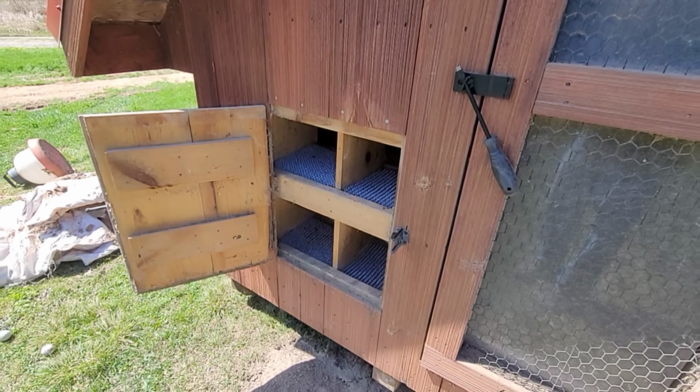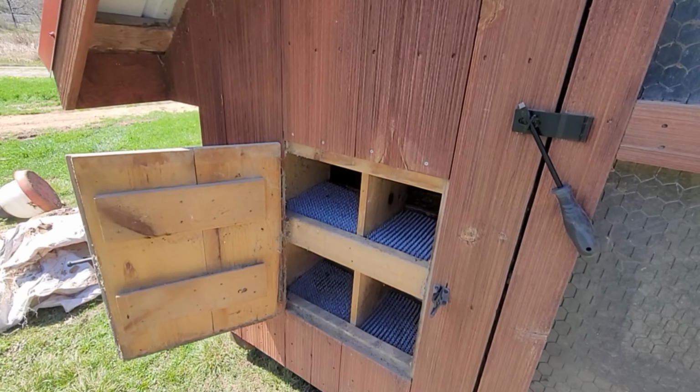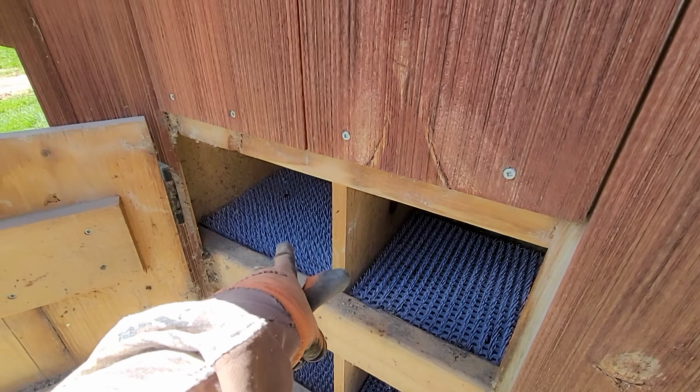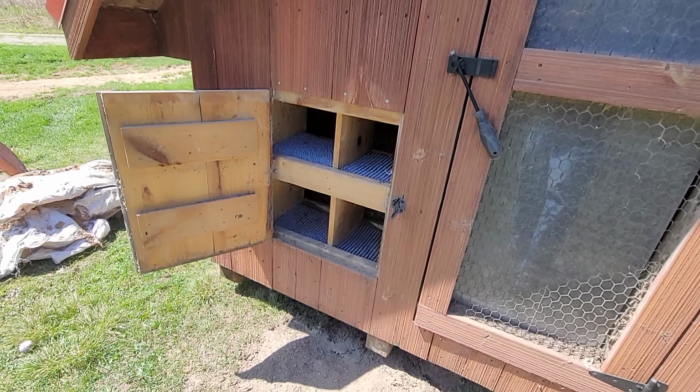And you die-hard chicken people are going to ask, why didn't you show the nesting boxes? Well, I am now, and this is what I use. I use these mats. I get these on eBay. They're easy to clean. They don't last forever. You might get a couple years use out of them.